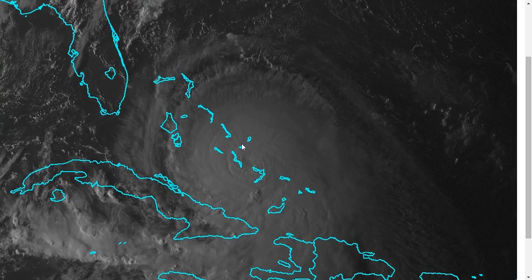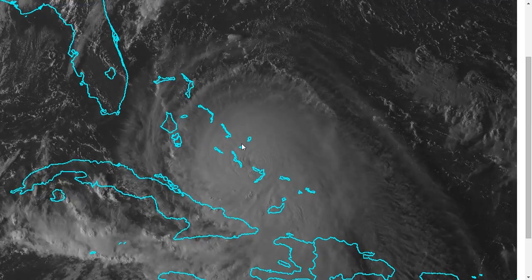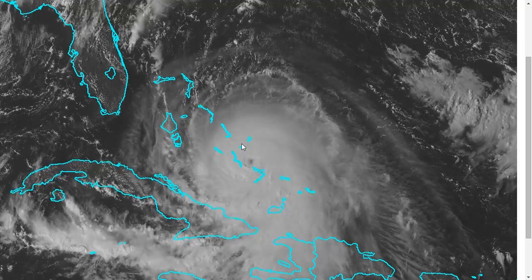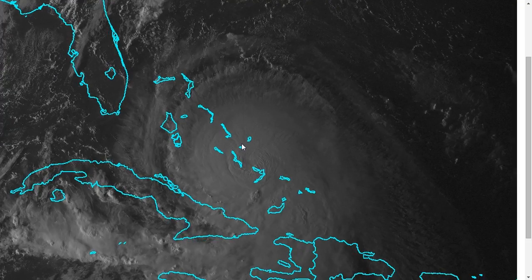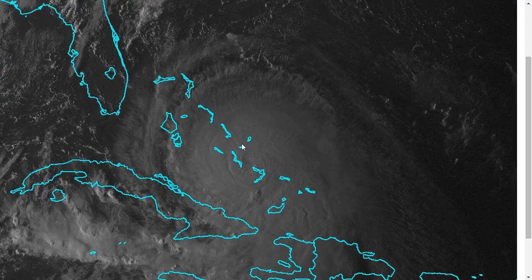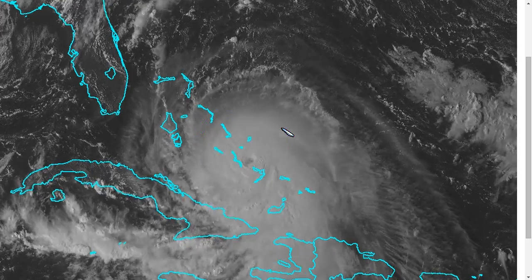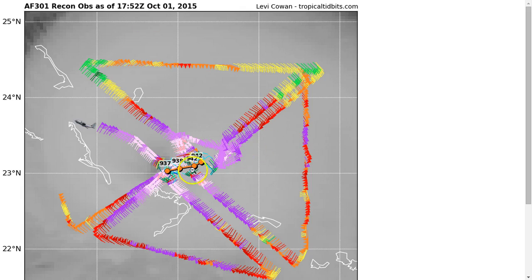Hours of hurricane conditions and heavy rain over a long duration are likely to yield high damages for some of the islands. Hopefully it's not as bad as feared, but our thoughts go out to this area as Joaquin moves very slowly through and continues to strengthen. This is the recon data from earlier showing the west-southwest drift with the slowly falling pressure and the upgrade to Category 4 after they found winds of 130 miles per hour in the storm.